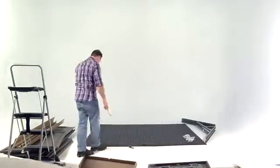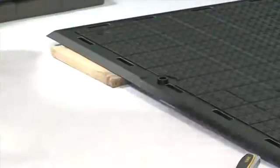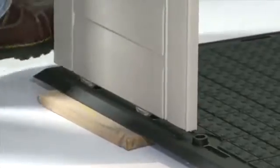Now start putting up the wall panels, starting with the corner. The wall panels will snap into place with the wood block directly underneath. Do only one tab at a time. Align it carefully, then push down until you hear a popping sound.